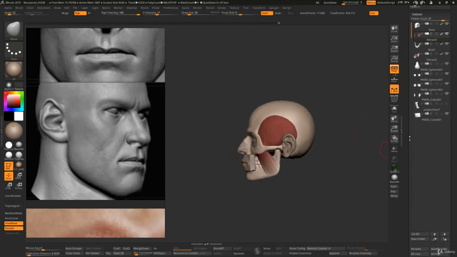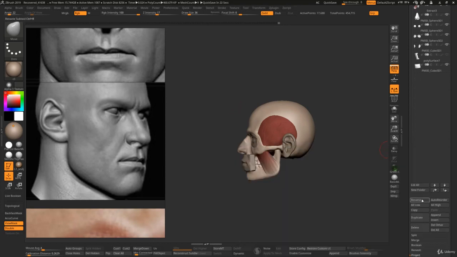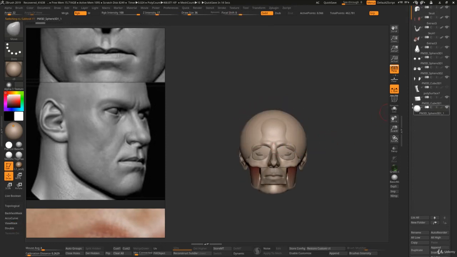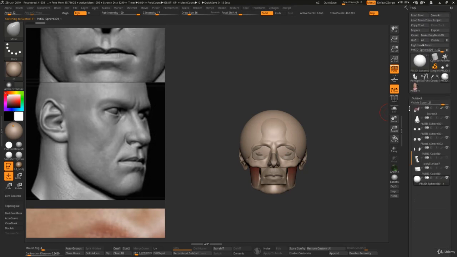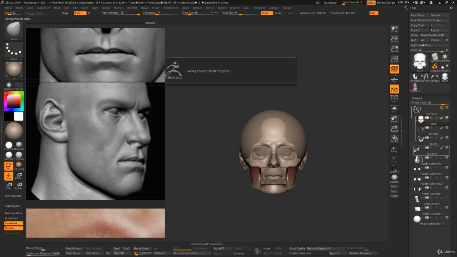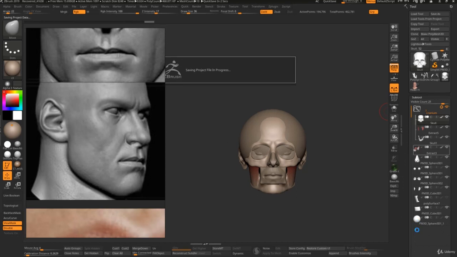Here I'm going to append another sphere, and this way we can start again from the half. Let me first organize a little bit those subtools. Cranium. So I'm going to group everything, and then we continue in the next lecture from this sphere by doing the head again. Okay.